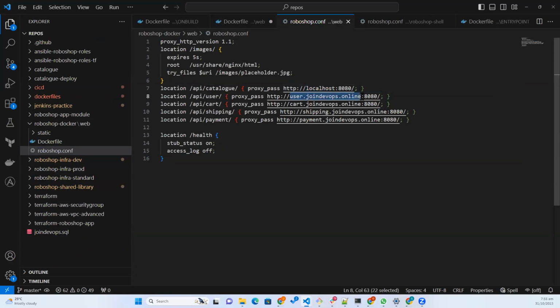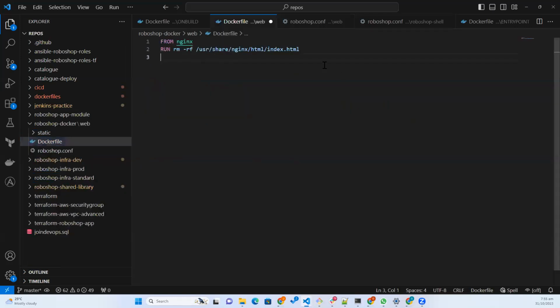We'll change it later. Okay, so this is the configuration for our reverse proxy, and this is the code, and we are writing the Dockerfile.